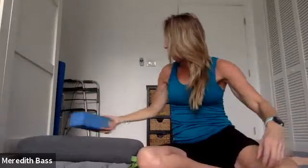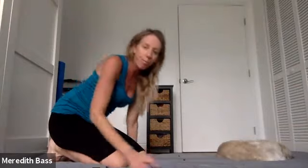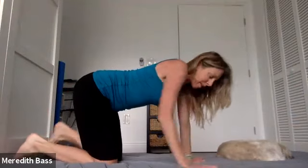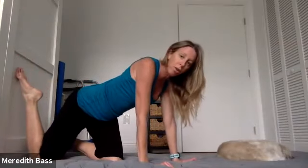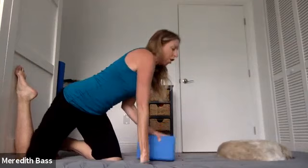You're going to need something like a wall or a couch or something that can provide you resistance, and you might need a towel or something to pad your knee, okay? All righty. So I'm going to start with my right knee down purely for the sake of you could see it better. Generally, I like to start with the leg that's less tight, but in this case, I'll just start with my right leg. So I'm going to slide my right knee all the way back to that surface, okay? So it goes all the way back to the surface, and my left knee is going to go forward.